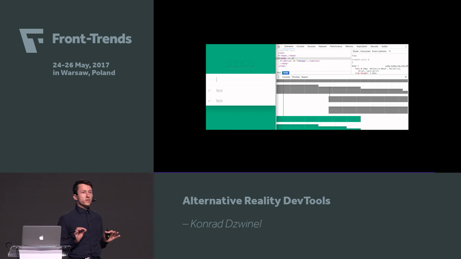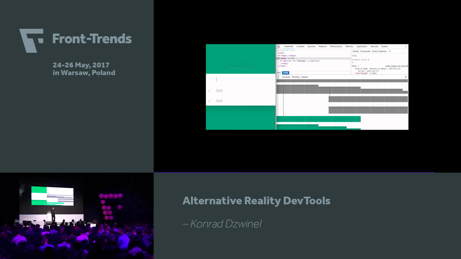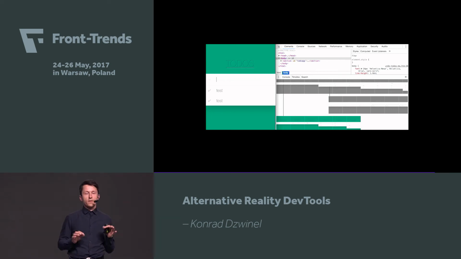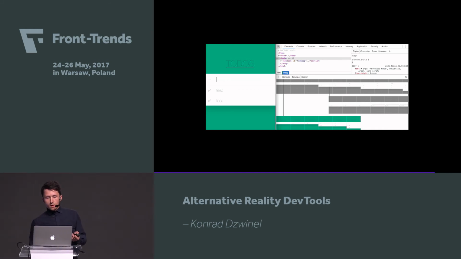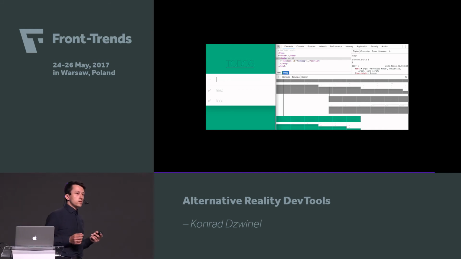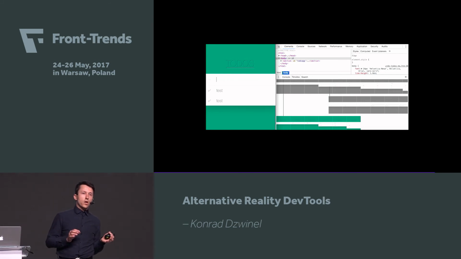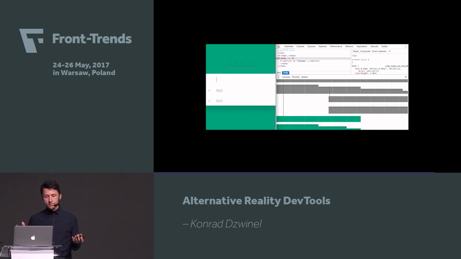There was one more DevTools that happened in the meantime, the Opera Dragonfly DevTools. Has someone used them? Yes, a couple of people. These were pretty sweet, and while playing with them, while doing the research, I found some features that were never ported into other DevTools, which is interesting. So David Story, who worked on the Opera DevTools, actually came up with this idea way before me and tried implementing it. Now he works for the Edge team, so let's see.